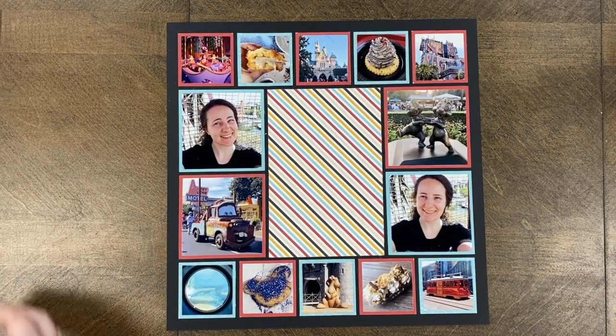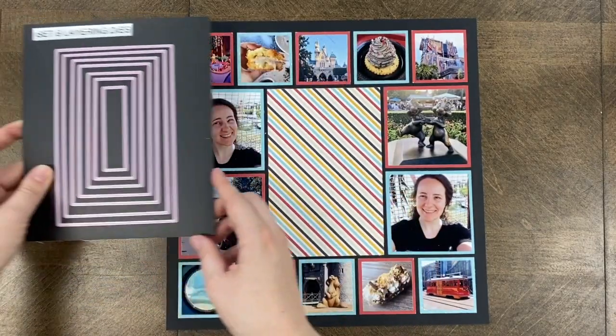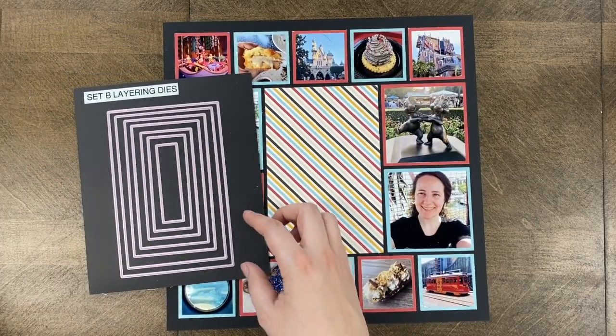Behind there because I had the stripes before, and then I put another layer because I don't necessarily want to have that wide of a mat. So that's your option if you have the basic bundle.